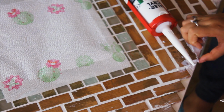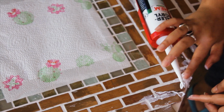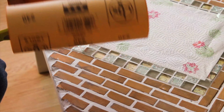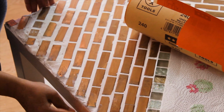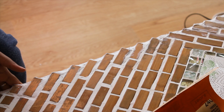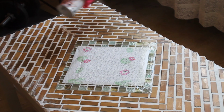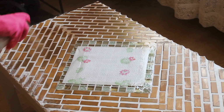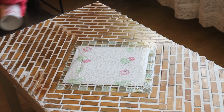I tried to fix the edges, so I used sealing glue. Then after drying, I used scrubbing paper to smooth edges. Then again I spray painted them gold, and with that I made my third mistake, because it looked really horrible.